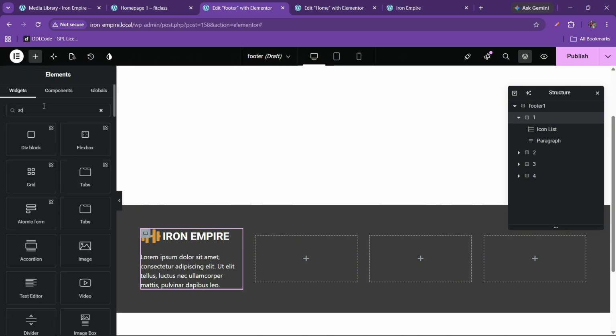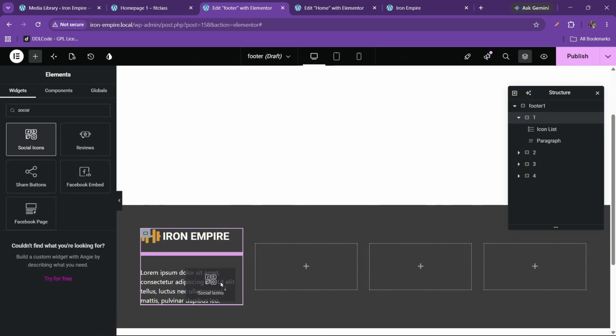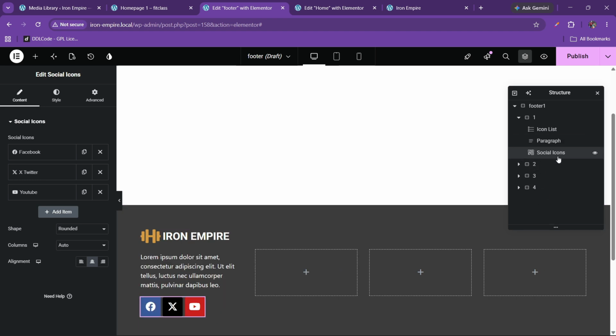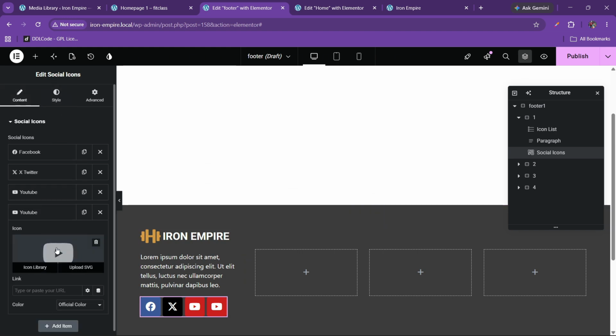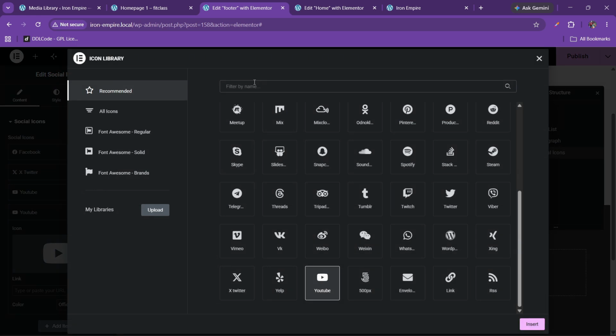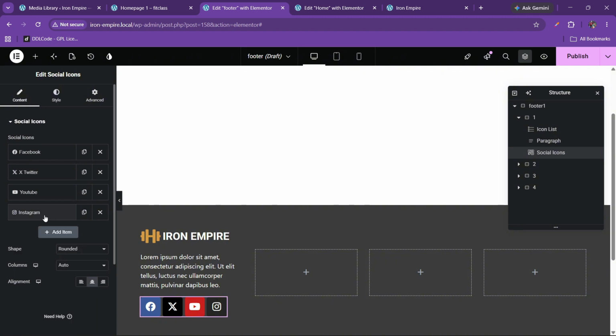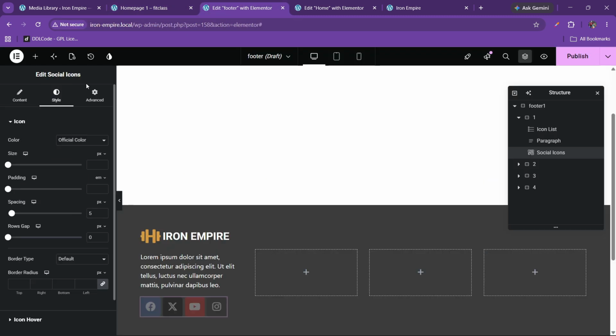Then we can search for the social icons. And here for the social icons you can add one more thing. Let's suppose if you want to add the Instagram, you can search the Instagram here, and you can add it like this. Now you can see colors are not looking great, so you have to match from this.